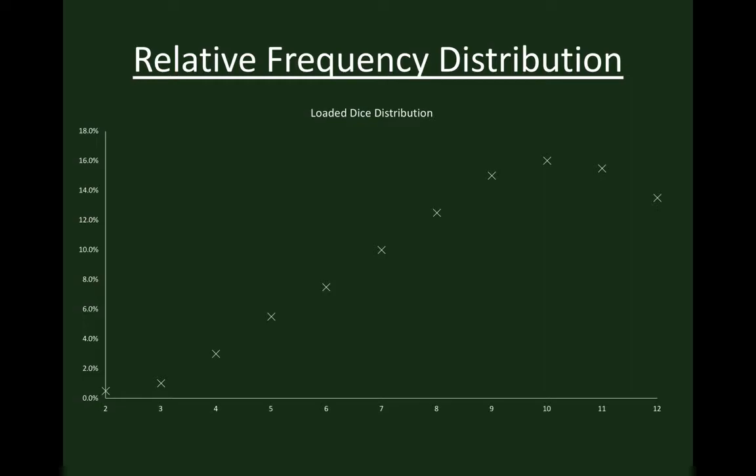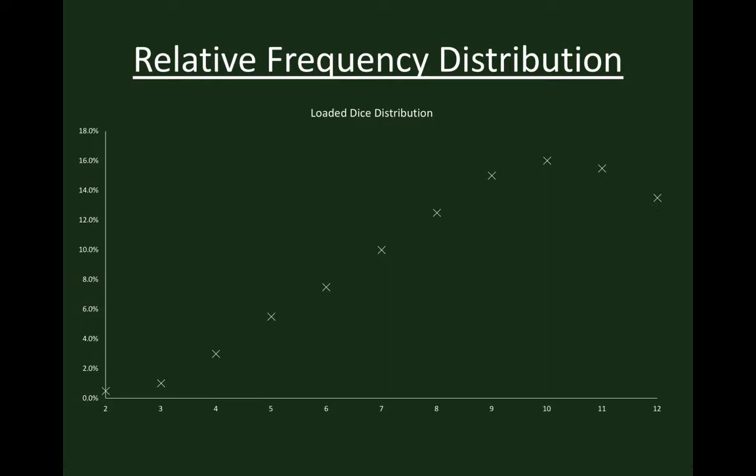On the other hand, if we're dealing with loaded dice, the higher numbers are going to come up more often, but how much more often isn't really easy to figure out. It's easy to figure out the distribution of fair dice because that's a math thing. That's an assumption. The dice are fair. We know what it looks like because we can just look at combinations. But when we have some sides of the dice coming up more frequently than the others, what that exact distribution looks like is not entirely clear.